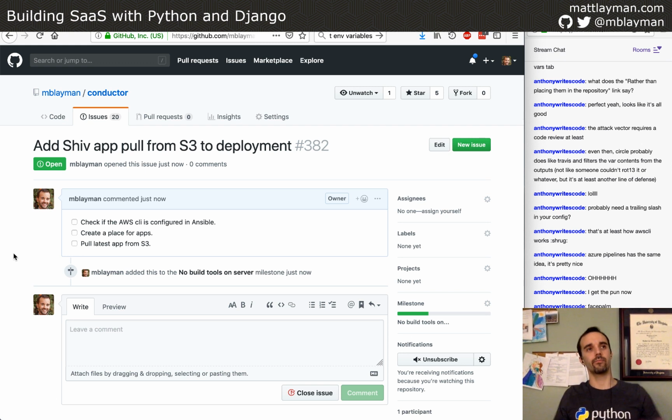So if we get through this, I think that's probably where I'll stop for the night, because this is good enough work. The step after that would be, before even messing around with the deployments, I think what I need to do is actually test out the app that I'm creating from CircleCI and see that it works in my staging area, which is nothing more than a virtual machine, and check that this is all going to fly still. The assumption is, because I'm building in a Docker image that is similar to my target, that this will all work. But that's an assumption.